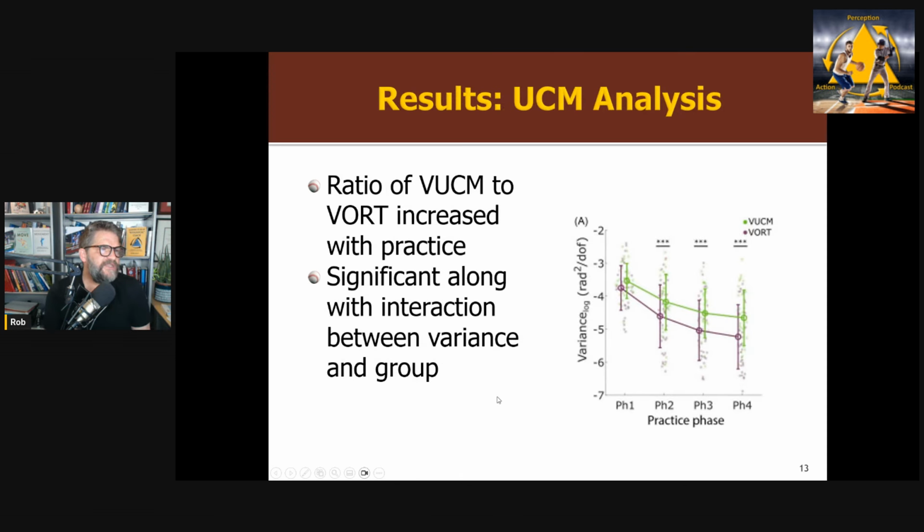Okay, finally, the UCM analysis. Remember, the UCM analysis, uncontrolled manifold analysis, partitions the variability in a movement into variability along the UCM, along the manifold, which we commonly call good variability, because that's shoulder, elbow, and joint movements that will all get your hand to the same place, right? So that allows for repetition without repetition, getting your hand to the same place with different combinations of joint configurations. That's variability along the manifold.